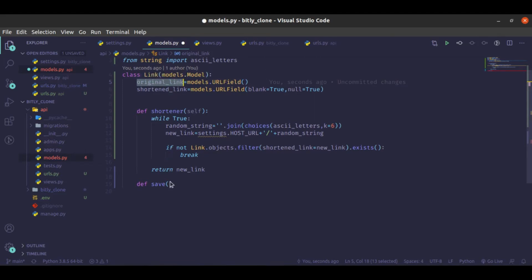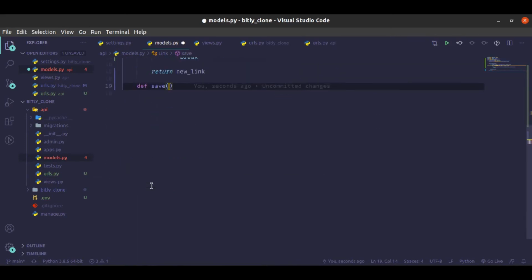So let's do that. So we are going to override the save method. Okay, so it's going to take self, then *args and **kwargs.